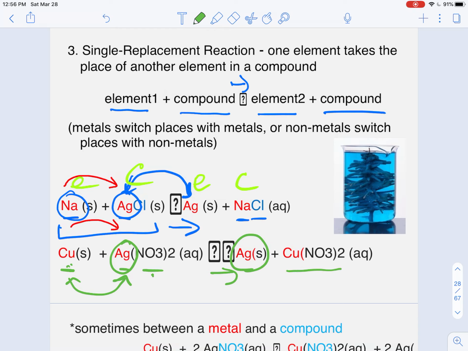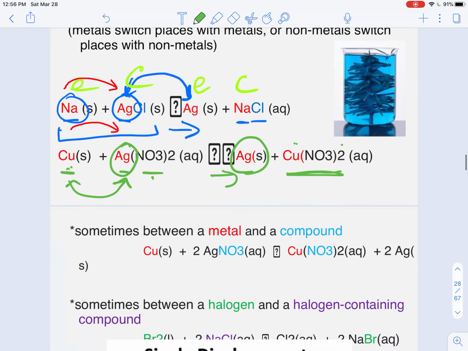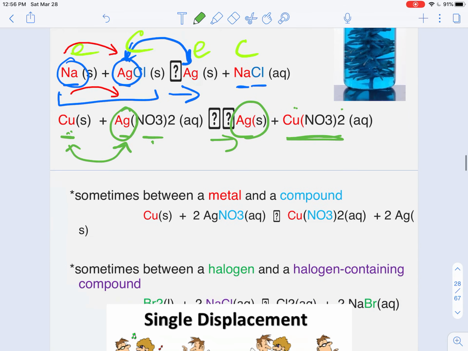What's going to be something you have to be careful of here is that when you're making the correct chemical formula, we have to make sure that the charges are dropped and swapped all over again to make sure that the formula is correctly written. So that's something to keep in mind as we go on to predict formulas and the products later. Just to review, single replacement: element and compound makes a new element and compound.